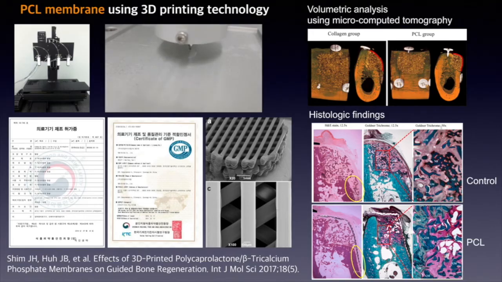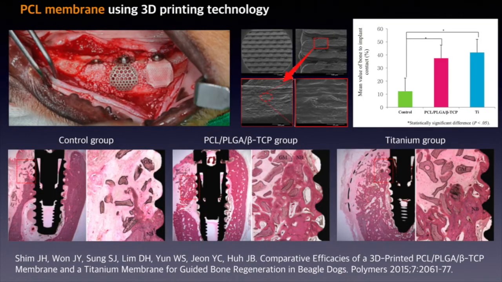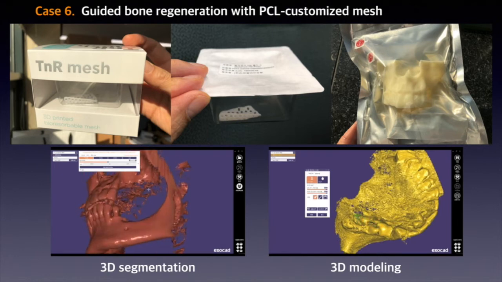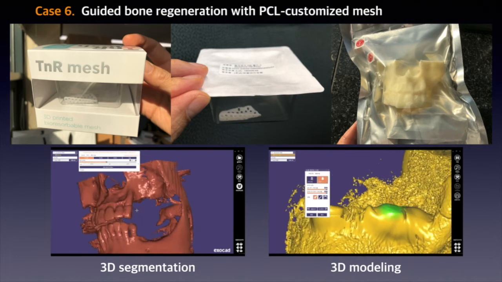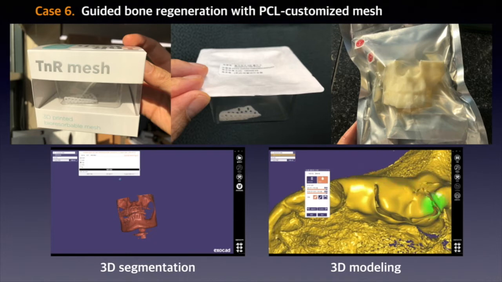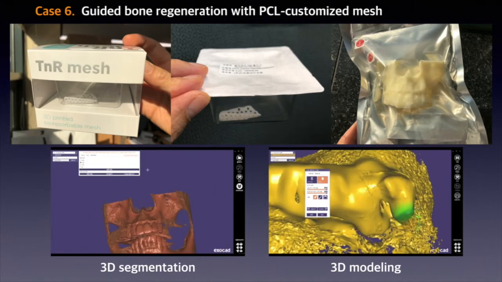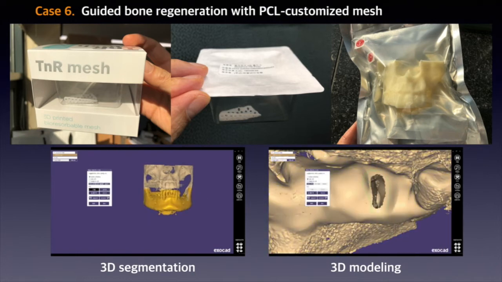Because you have to remove titanium mesh after a certain period, a bioresorbable 3D printing material, PCL, can also be used instead. Professor He, a friend of mine, reported the preclinical study result, and the space maintaining capacity was good enough for this application. Bone-to-implant contact was also comparable to titanium group when the patient-specific membrane was made with PCL. I designed the membrane by myself with the same methodology and sent it to the TNL BioFab company. The price of this is high, but it would be another good option for patient-specific membrane.